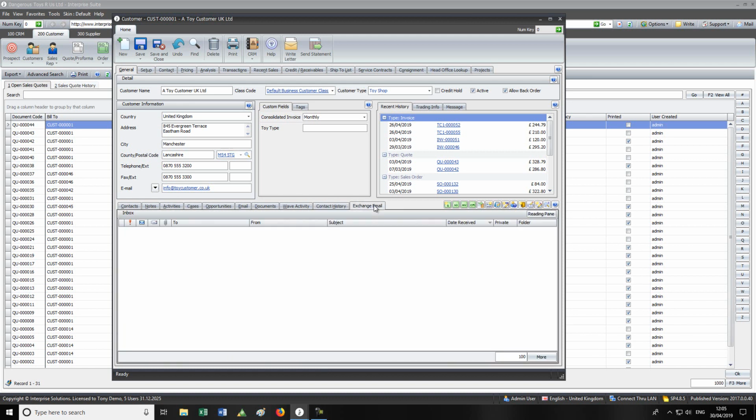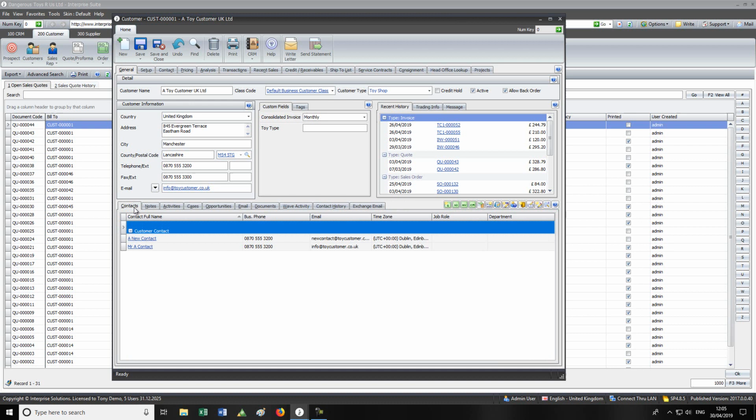If you have the Exchange email, which most people do now, or 365 email, you can create a folder called Interprise in your Outlook client, and anything you drop in there will automatically sync into this folder. You could, if you wanted to, click the inbox and the sent box, but then of course you get tons and tons of emails in here that no one looks at. So anything worthy of note, copy into that folder and it will appear on their record.